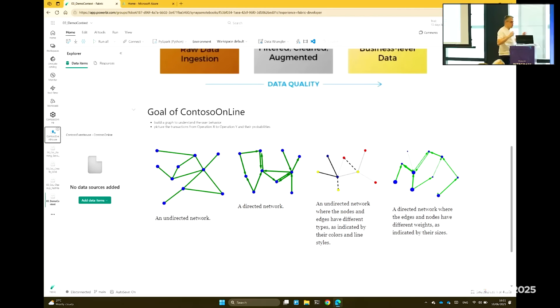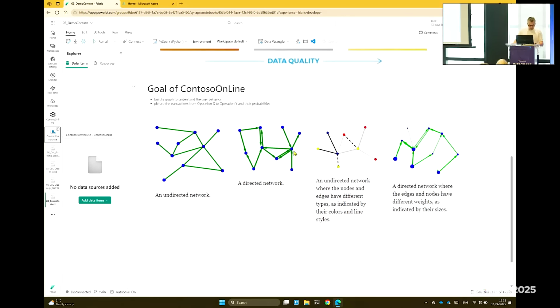Every node is an operation, and the connection between one node and the other is the edges. So nodes and edges. You can also have graphs with directions that say I go from here to there. And then you can also have the probability. I want to know how often I go from one operation to the other one, with that probability. This is one of the goals of today.